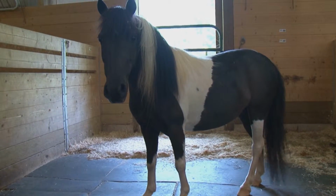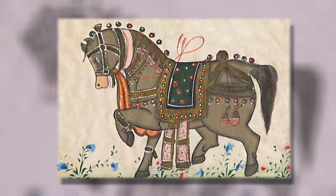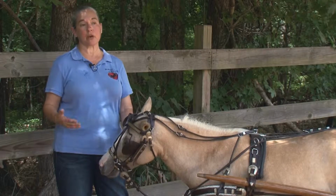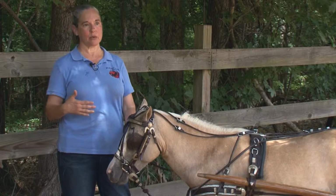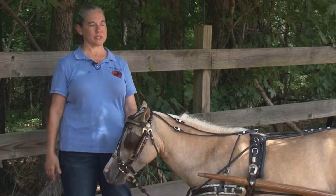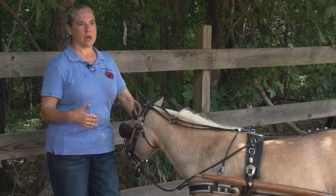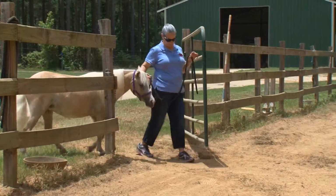Miniature horses came about from intentional breeding many years ago. They were highly valued by European royalty in the 1700s. The theory is that people were breeding the smallest in whatever breed, whether it be draft or a quarter horse or Arabian. They were breeding those smaller horses, maybe even to a small pony, and coming out with the miniature horse. Now, Beth doesn't use her horses for farming.